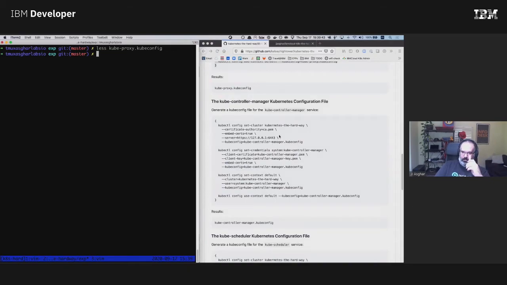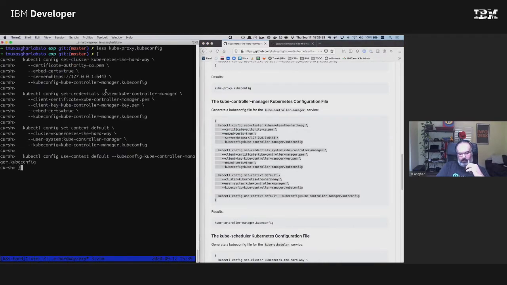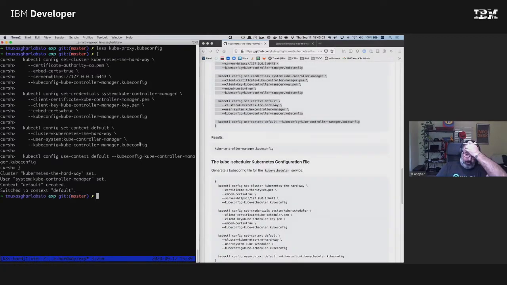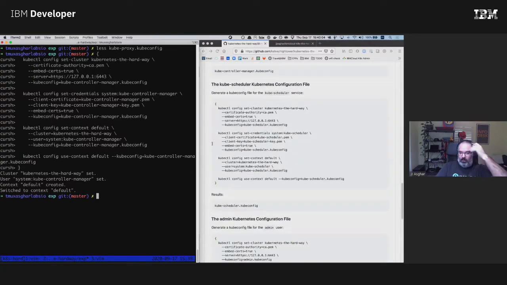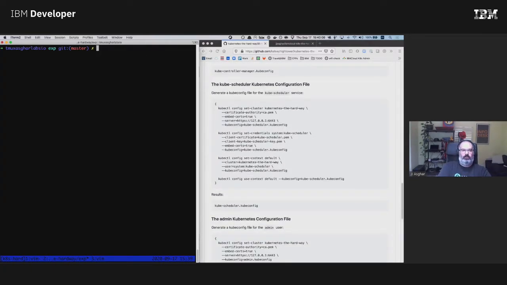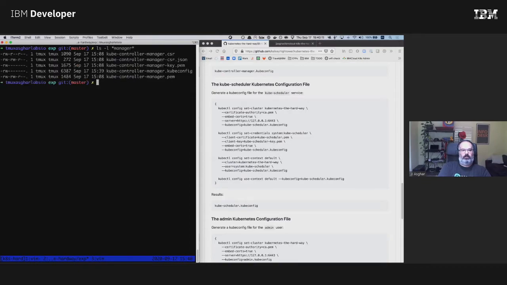Next, kube-controller-manager Kubernetes configuration file. We're going to grab anything unique out of this. No. Okay. Copy. And then paste. All right. And then just to verify, ls -l manager.